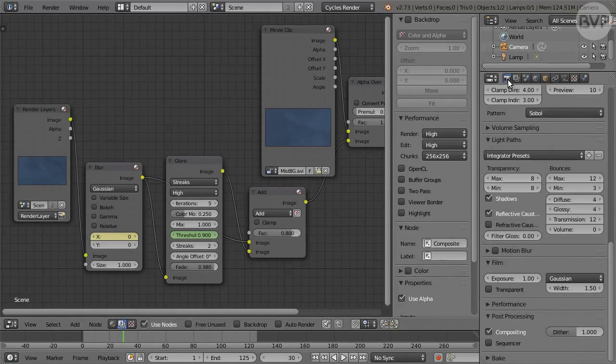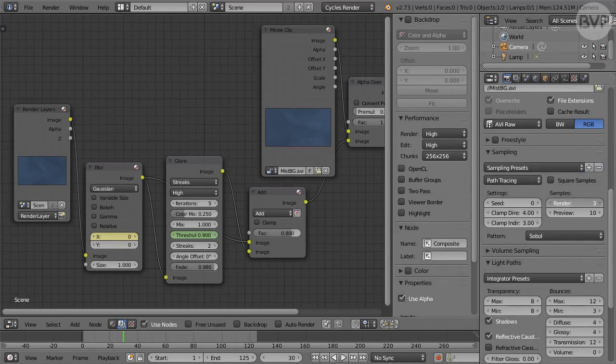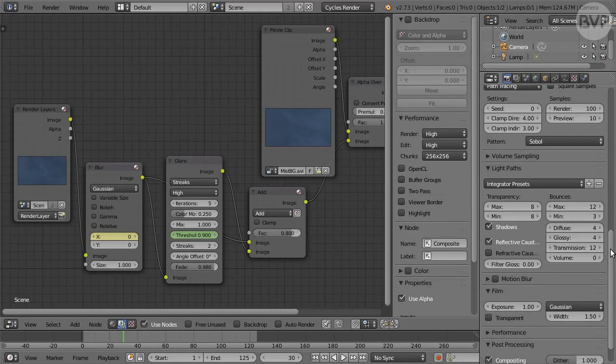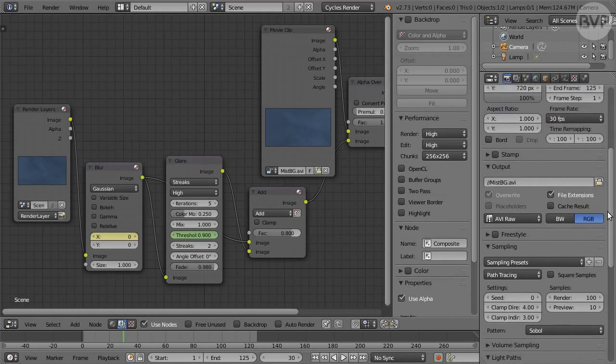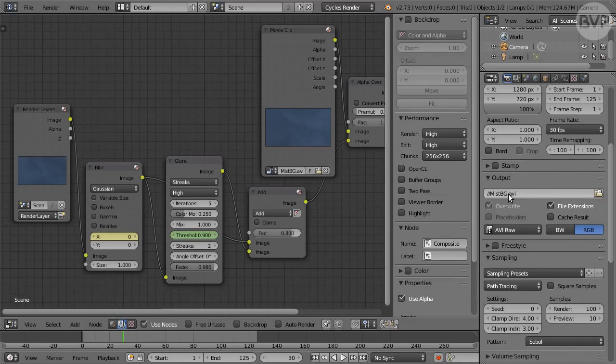Next, we must change render settings. Set render samples to 100 and in the film pane switch transparent on. In Output, click the folder icon and set a destination folder and file name so that we don't overwrite the background movie file.